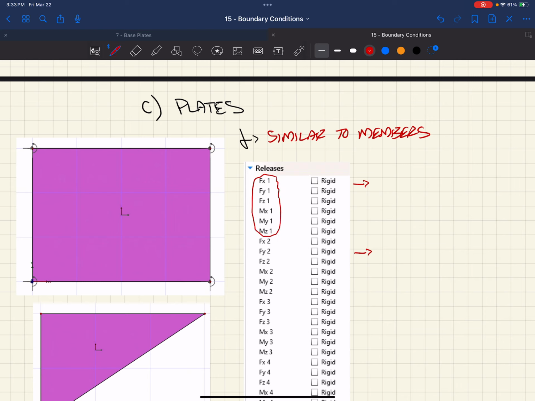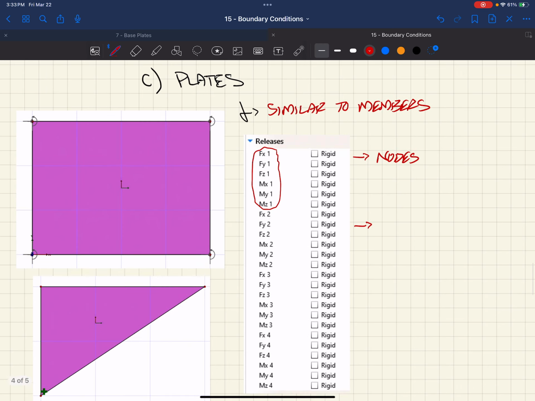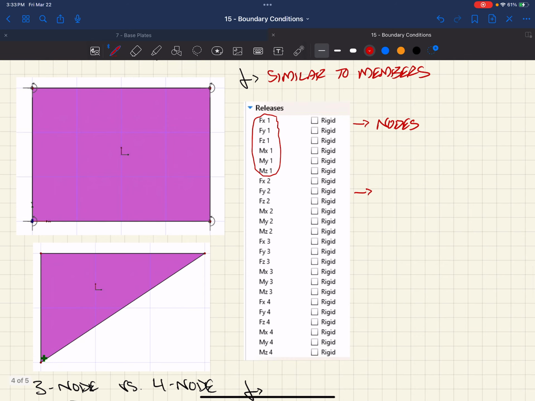And so we have the ability to disconnect or release the plate element to our nodes. And so the numbering of these nodes is not based on the node numbers. So if you go into VA and pull up the model view, you draw in, say, a rectangular plate here. You click on the plate, and then on the left-hand side underneath the modify, it'll say releases, and then you'll get this drop down you see here. And so with these releases, the numbers 1, 2, 3, and 4 are just based on the numbering that was established based on drawing it.